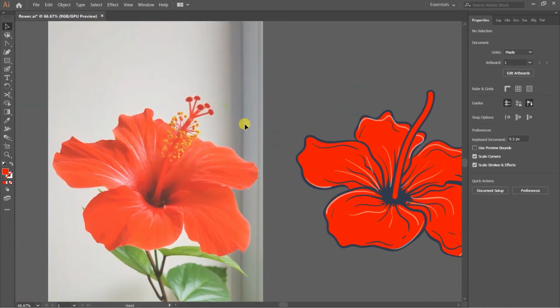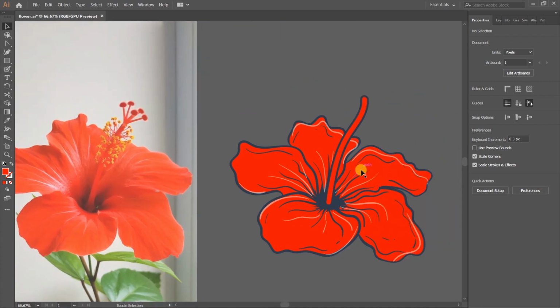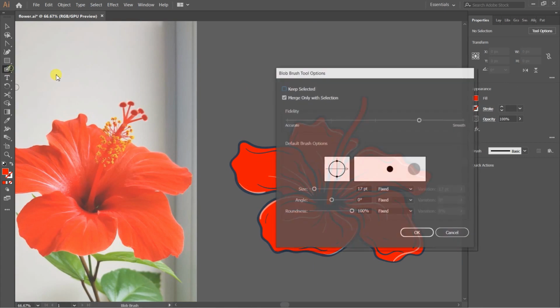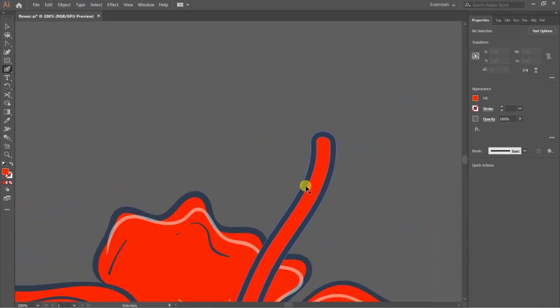Okay, now we need to add these elements which are coming out of this stem. So let's add. So I'm going to set it to the pressure sensitive. So something like this.